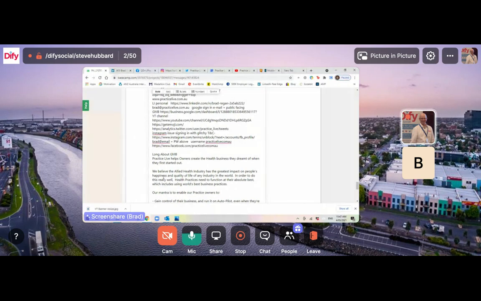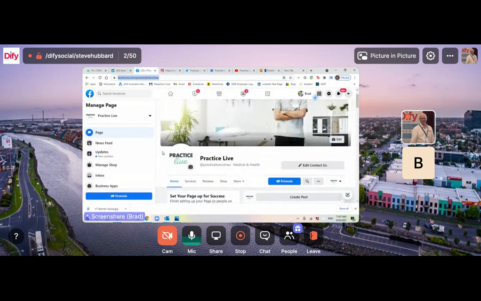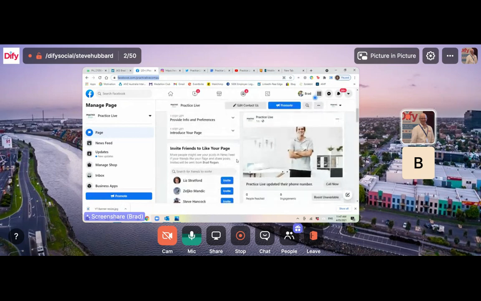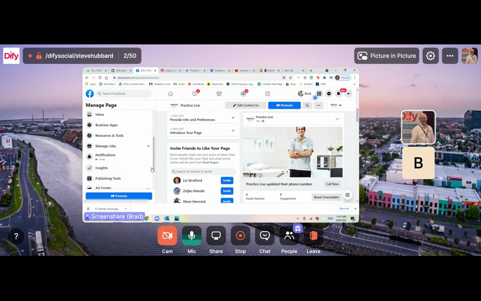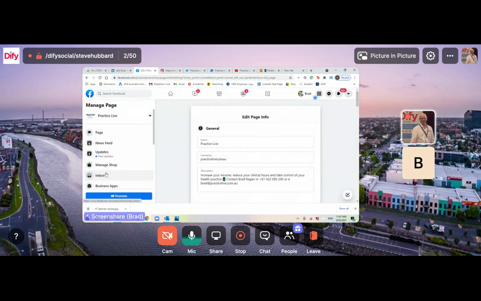That's it. Sure. Yeah. And then back to Facebook again. And sorry, so now that we've got that, if you now go on the left-hand side and go to edit page info, this time you should by rights be able to click in because it'll know the edit page info. Yep. So now if we scroll down a bit here, it's got all the stuff that you just did.